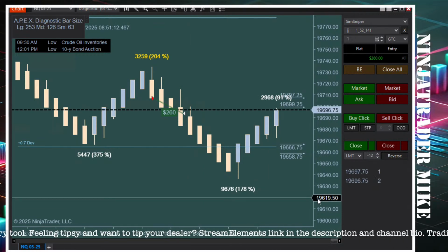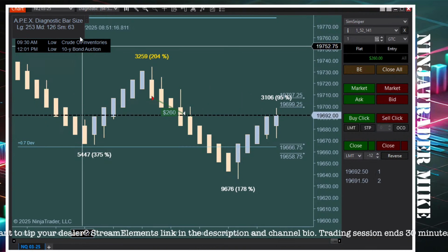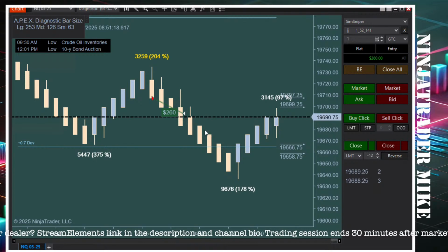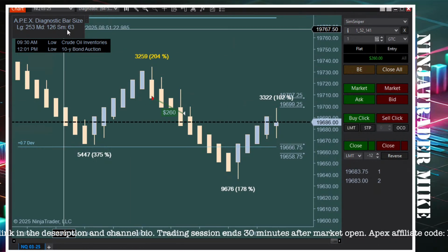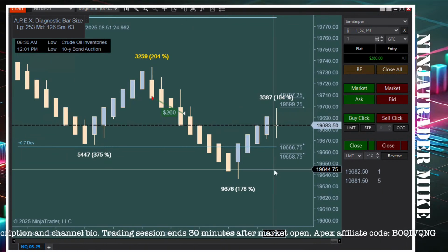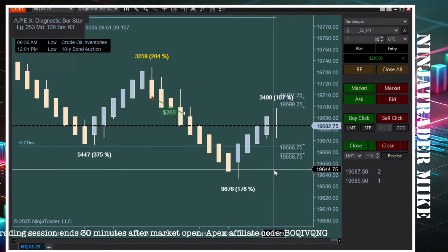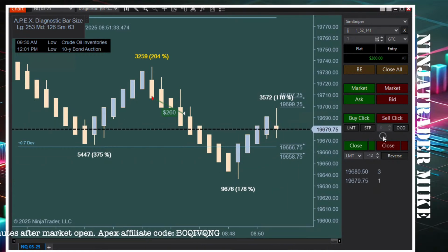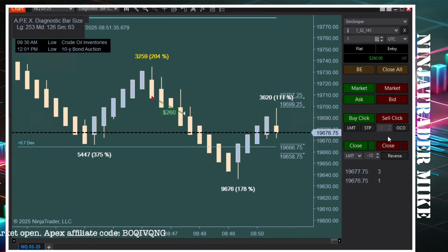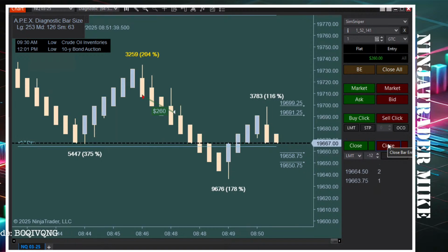However, your tick offset, we pretty much always get filled if we keep our tick offset at minus 1 for every 5, so if we're at 60, we're at 12. But RTY, there's times when the diagnostic bars are only like 12 or 14, and it will jump 5 ticks, and we're not getting filled. All right, here's a potential trade setup. And so you miss out on trades, unfortunately.